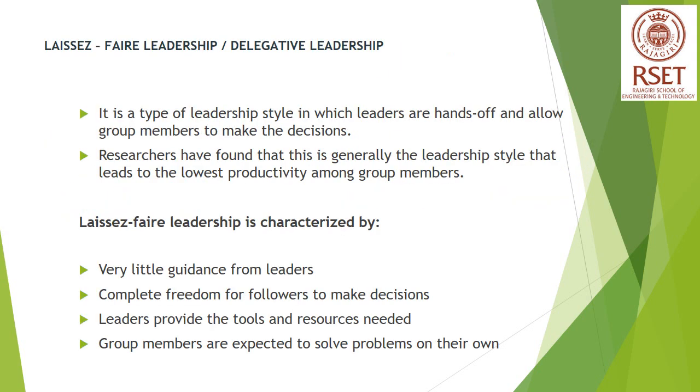So next we have laissez-faire leadership, or delegative leadership. It is basically a type of leadership style in which leaders are hands-off and allow group members to make the decisions. Researchers have found that this is generally the leadership style that leads to the lowest productivity among group members. Some of the features of laissez-faire leadership are: very little guidance from leaders, complete freedom for followers to make decisions, leaders provide the tools and resources needed, and group members are expected to solve problems on their own.